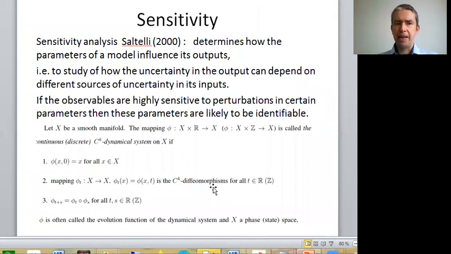Now I'm coming back to individual parameters. We forget about the model for a while and are directly interested in the quantities of our interest, which are the parameters. Sensitivity analysis, which can be cited from Saltelli's work from 2000, determines how the parameters of a model influence outputs. We can ask the question: if a small perturbation in parameter happened, what will be the change in my COVID outbreak in one week? Is it changing by plus or minus 1,000 infected people and 300 deaths, or is it more? How non-linear is this behaving, and which parameters are actually more sensitive from the package of all parameters we have?